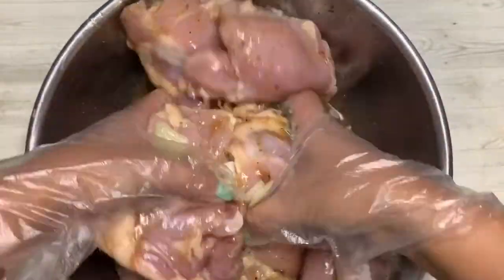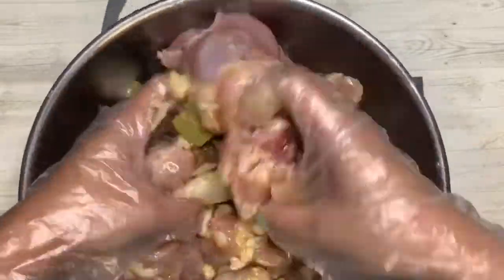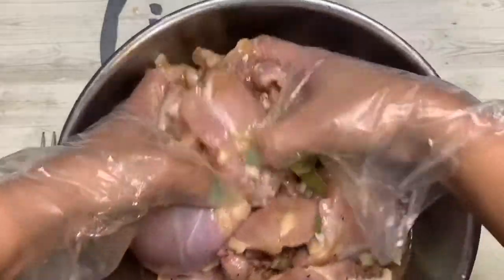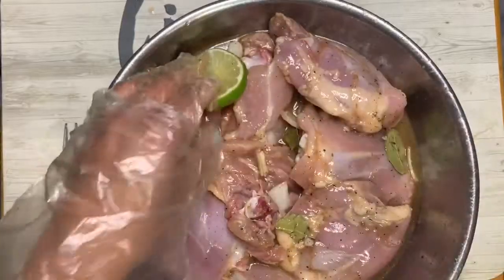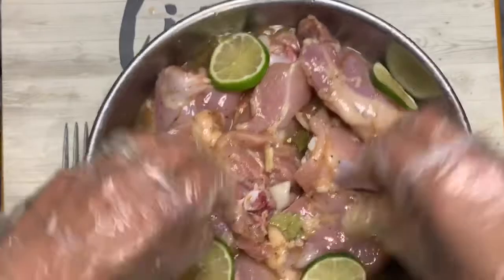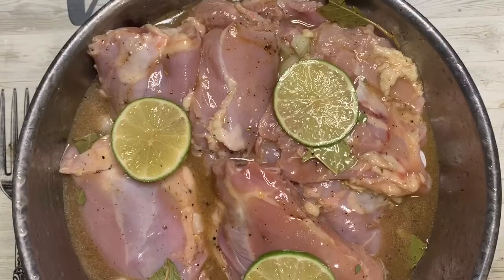You've got to be careful when you prepare chicken meat. You don't want to get sick. You don't want the people that will eat your food to get sick. So make sure when you're marinating chicken, you do it really quick. That's why I don't prefer marinating in a separate bowl. I dump it right away onto the chicken because I don't want the chicken to just sit there.